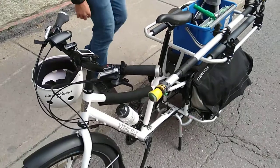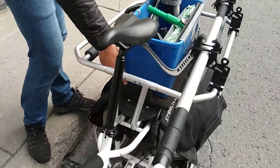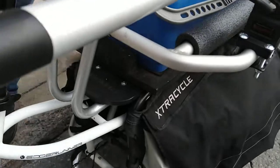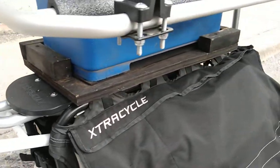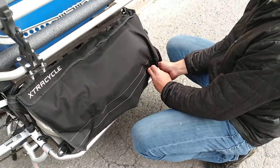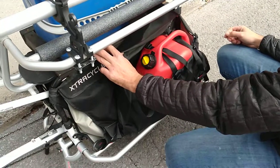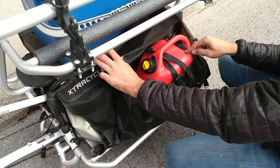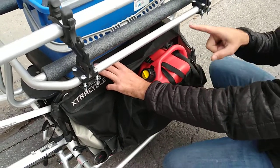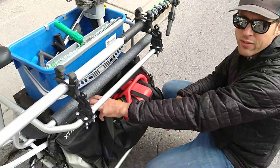I do not have electric on this. I've added this platform through the holes that are already here, just a little platform to hold my bucket. Then on each side of this there are nice bags. I carry a jerry can and all my work supplies right in there. These are two-point-five gallons, so I normally have five gallons of water plus the full bucket — about nine or ten gallons of water that I leave the house with.